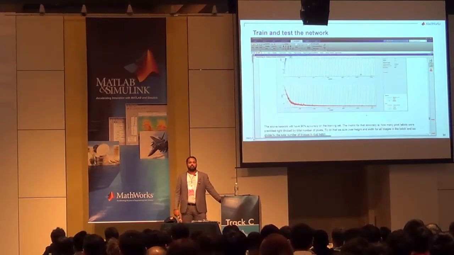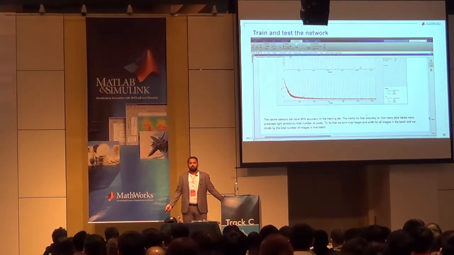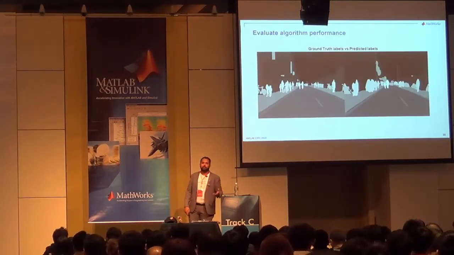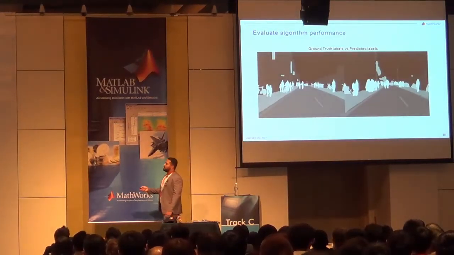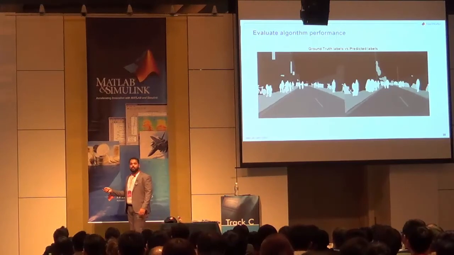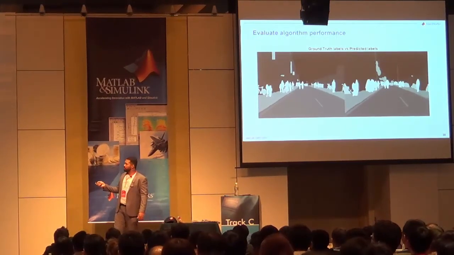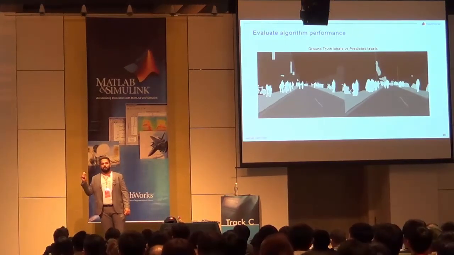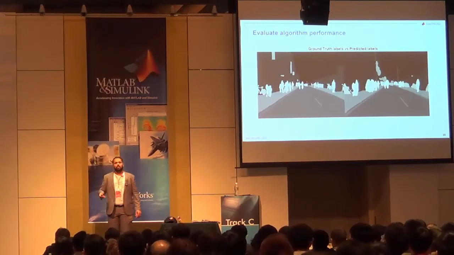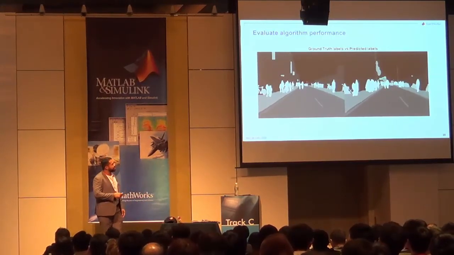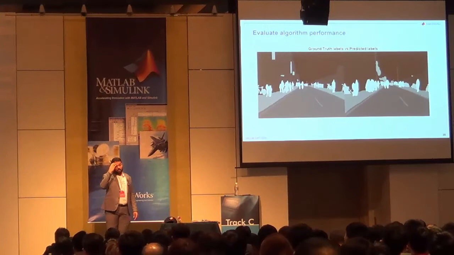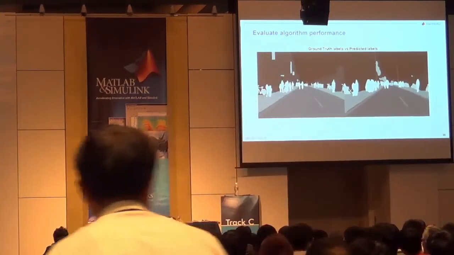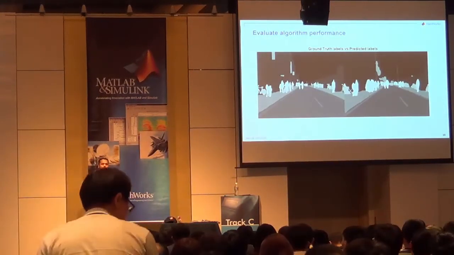The last step is once you train it, you got to make sure it works. So let's test it. This is a way to evaluate. Now I'm going to show you something. On the left side, you have the original image by the researcher. They have created that, that's the ground truth. But on the right side is the output from your algorithm. Now, look at the two images. You can tell that there's differences.